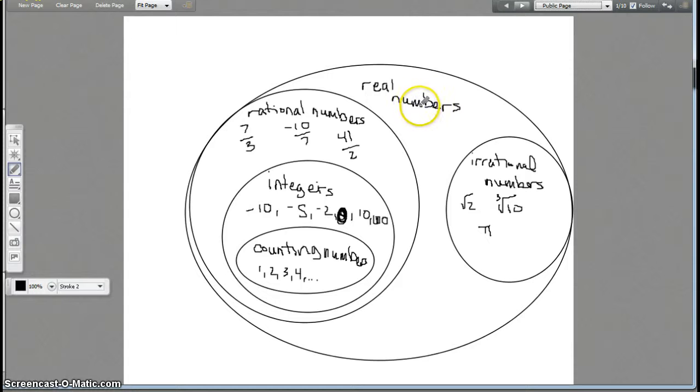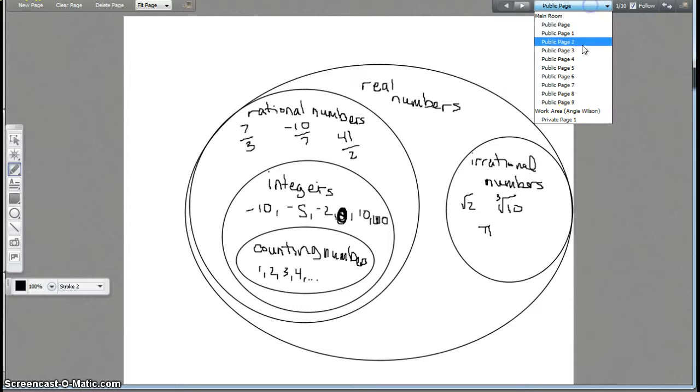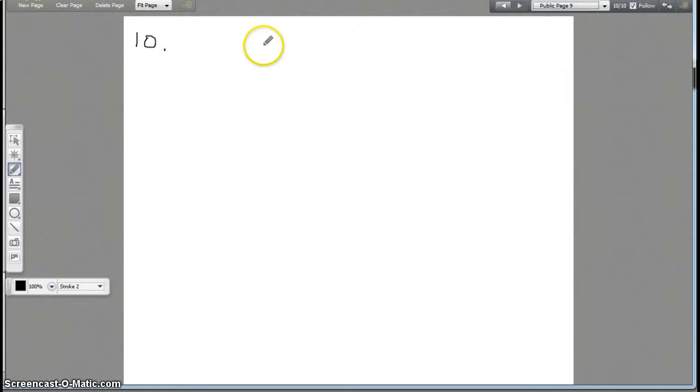What you need to do is find the smallest subset. So if you have a cube root of something that is not a number that is a cube, then you would say it's an irrational number. If you have a number like 7, we're going to call that a counting number rather than identifying it as an integer or as a rational number or even just as a real number. You want the smallest group that contains that number to be the one that you list. So let me go back to where we are.